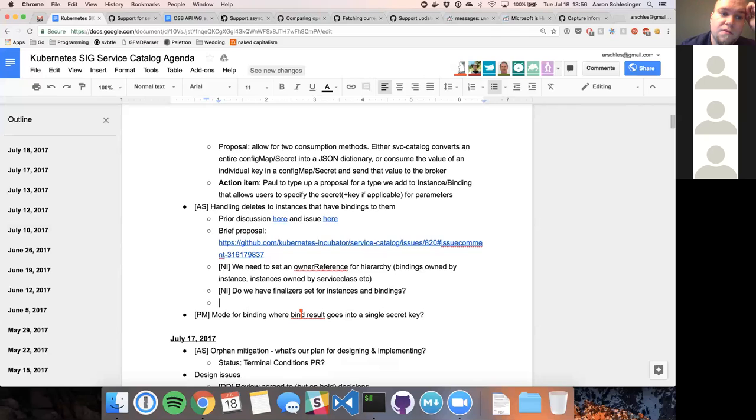Okay. So if our controller, now tell me if this is a stupid idea, were to get the delete event, see the deletion timestamp set on the instance, see the finalizers, and then traverse to all the bindings that reference the instance, unbind each of them, delete each of them, and then finally delete the instance, effectively implementing the garbage collection itself. Yeah, if garbage collection wasn't a thing, we'd have to go and do that. If I go to API machinery, and anybody else is obviously welcome to join me, and ask when is it going to happen, and they say, oh, it's funny you asked because the pull request was just merged and the cherry pick is in progress right now, I might say, okay, let's not do that. I think it depends on what the remaining time until we can get it from the core is.